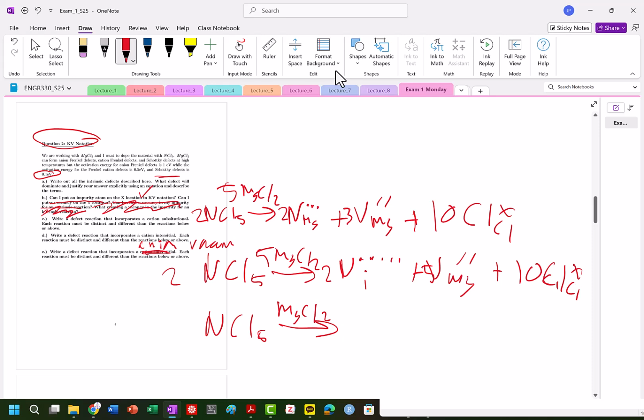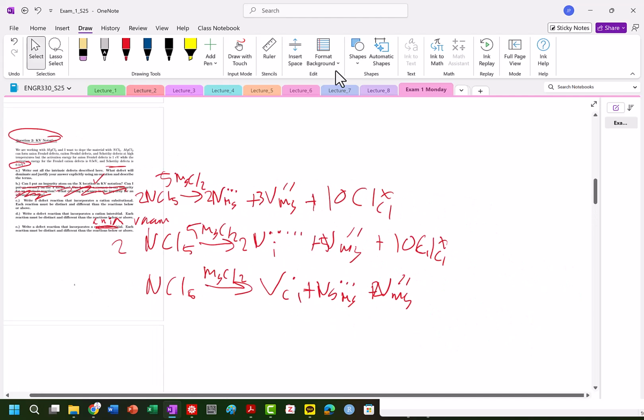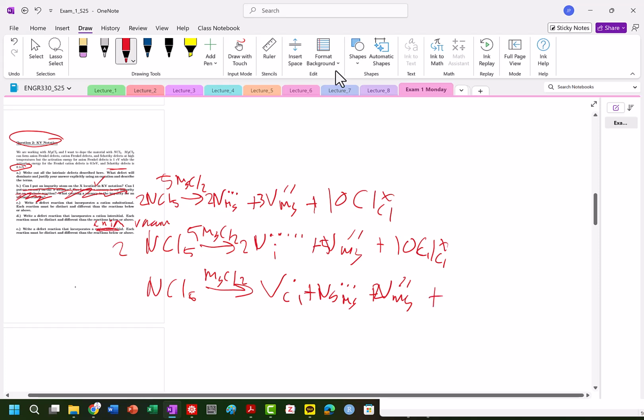So an anion vacancy would be a vacancy in Cl, which would be a positive. I would do plus an MgM, which will be plus 1, 2, 3, plus vacancy of Mg minus 2. I'm going to put a 2 out in front of there. So let's balance N. So I need plus 5 ClX. Mg, how many do we have? 3. So 3, and then Cl6. Done.